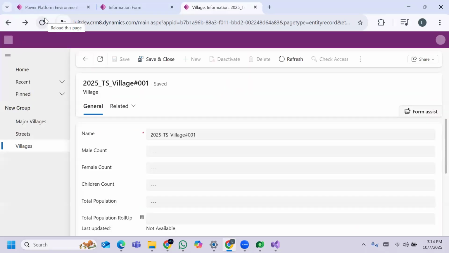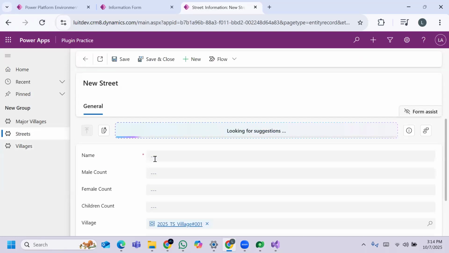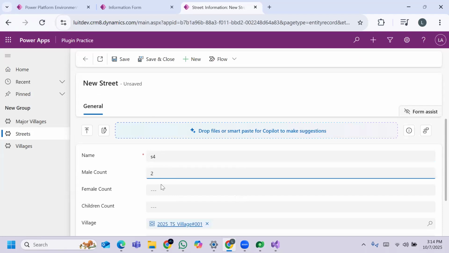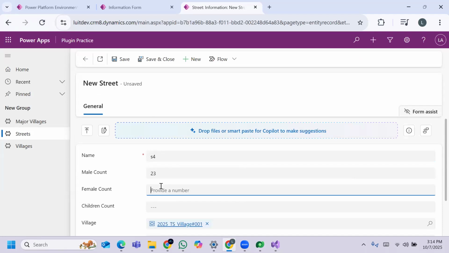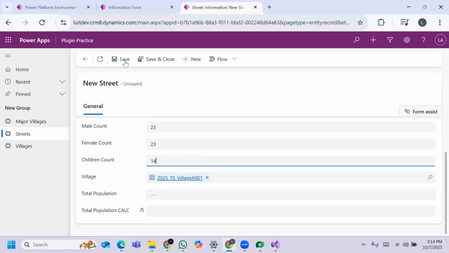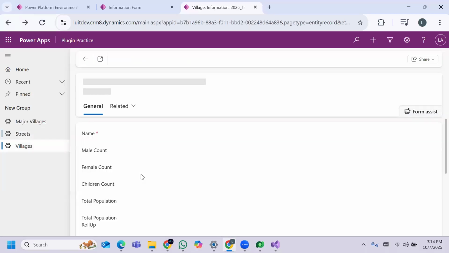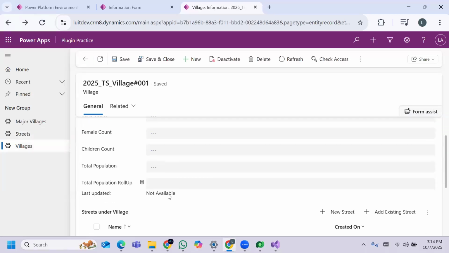Now if you see the calculated field, whenever you create a new street or anything, it is reflecting immediately, because a calculated field will work like that only. On record creation, record save, or update itself, it will trigger. Okay. So if you see 14, click on save, you will get it updated. Whereas the roll up will not; it is updated every 12 hours like that.